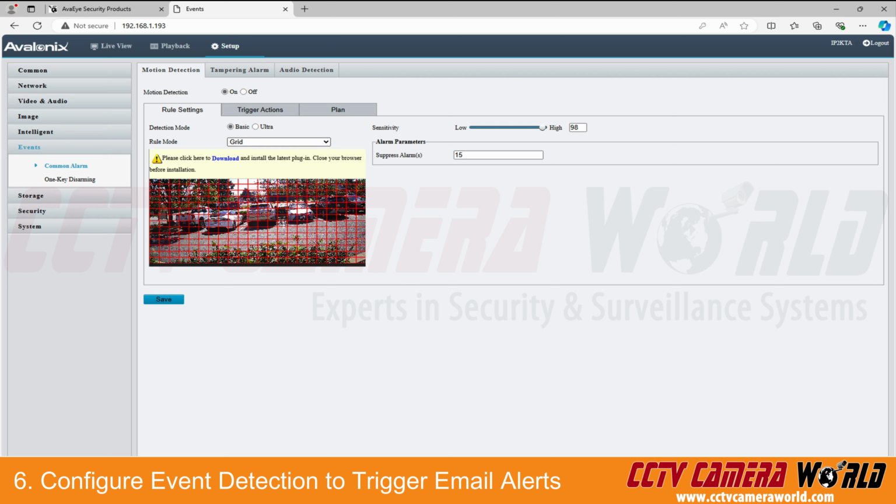So I've got my camera pointing to the front of our parking lot, and there are a lot of cars passing by, etc. So I'm going to improvise and set up a rule. Now, you will see this message here because if you don't have a plugin installed, it's prompting you to install a plugin. You don't necessarily need it. I'm just going to ignore it, and I'm going to double click to hide it. Change the zoom mode to area. It gives you the ability to create a detection rule.